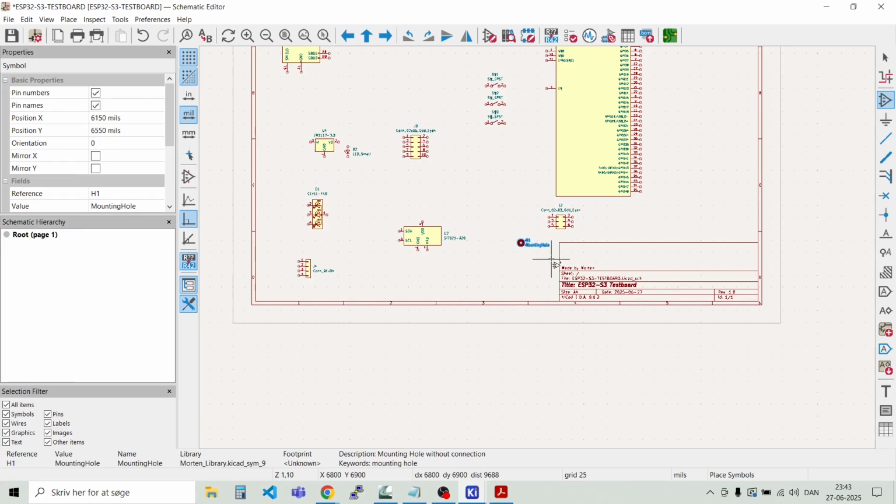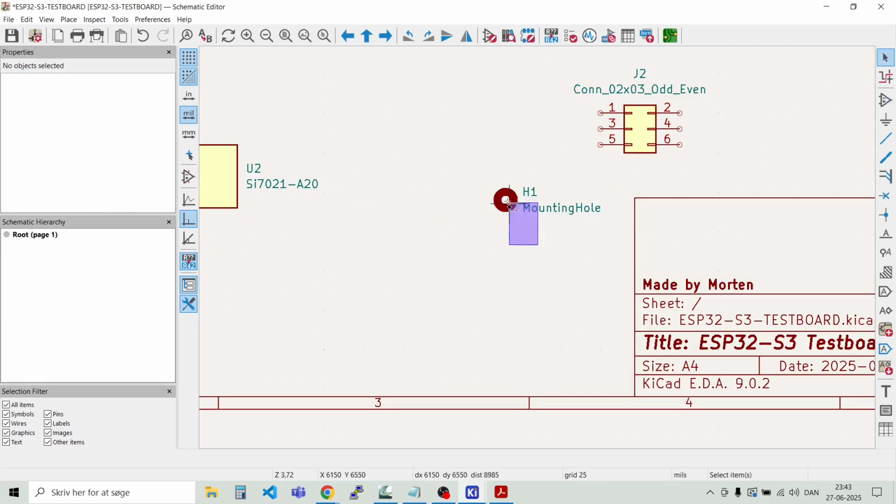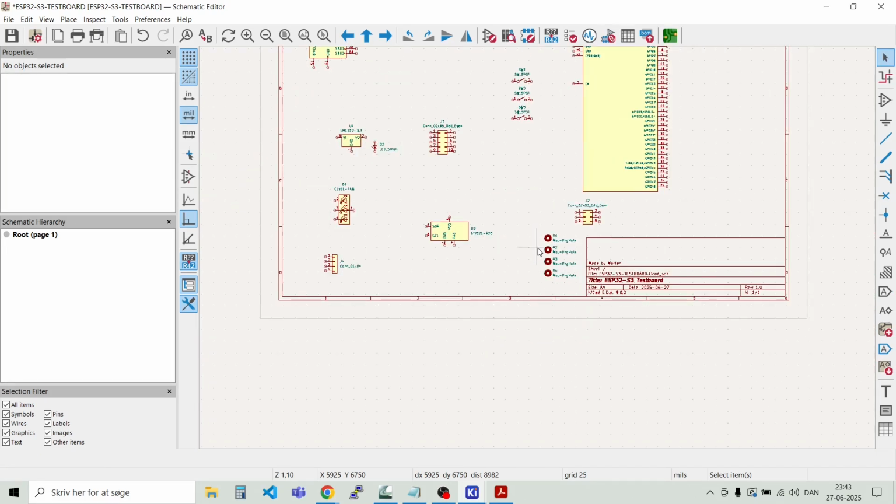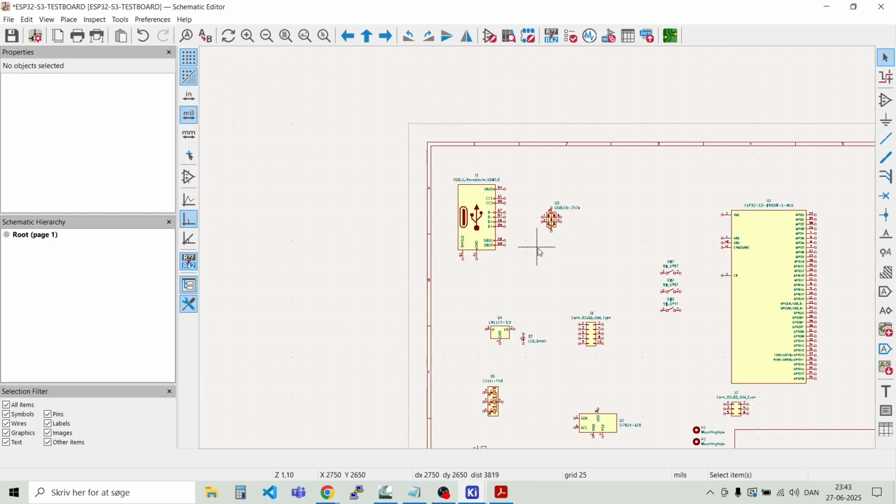And we need 4 of those. Like that. Okay, let's focus here on the first block, the USB-C interface.